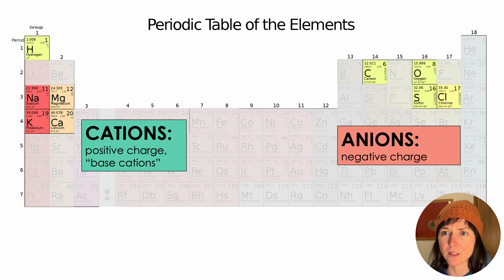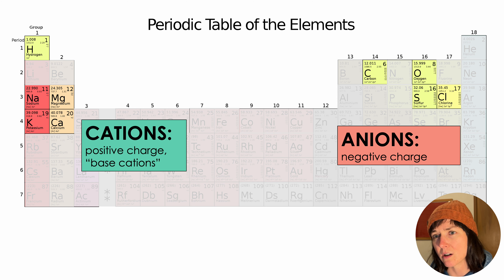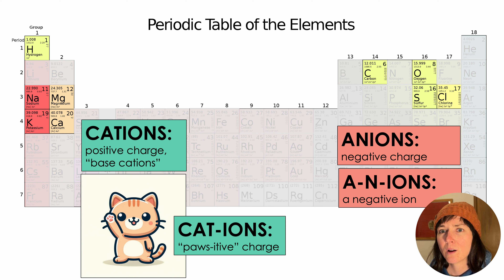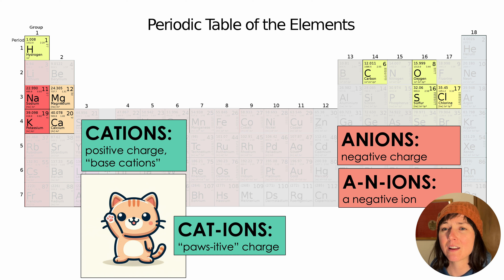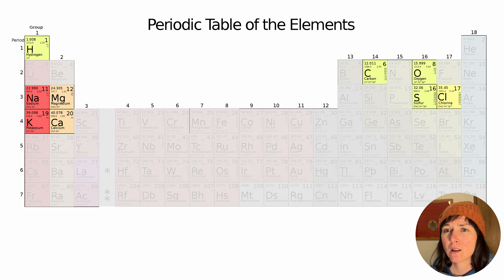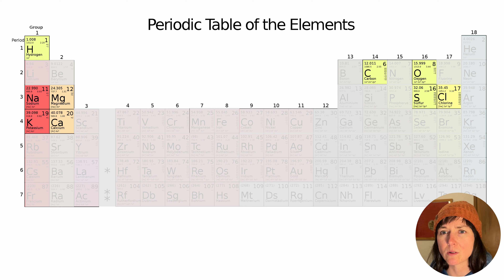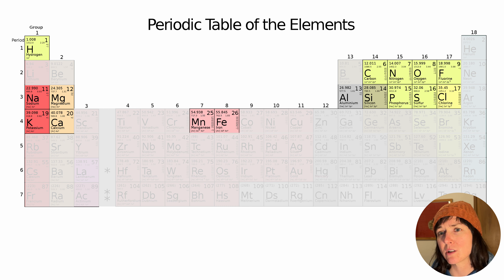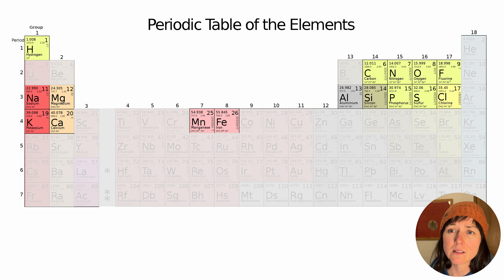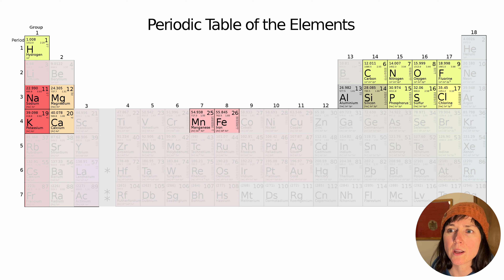The cations have a positive charge, and they're found on the left side of the periodic table of elements. The anions have a negative charge, and are found on the right. One way of remembering this is that cations have a positive charge, while anions are A-ion. When high precision measurement of salinity is required, other ions should be taken into account. These include the small fraction of mass contributed by silica, notably inert minor ions like iron, manganese, aluminum, fluorine, and nutrients like nitrate and phosphate. These all might be important.